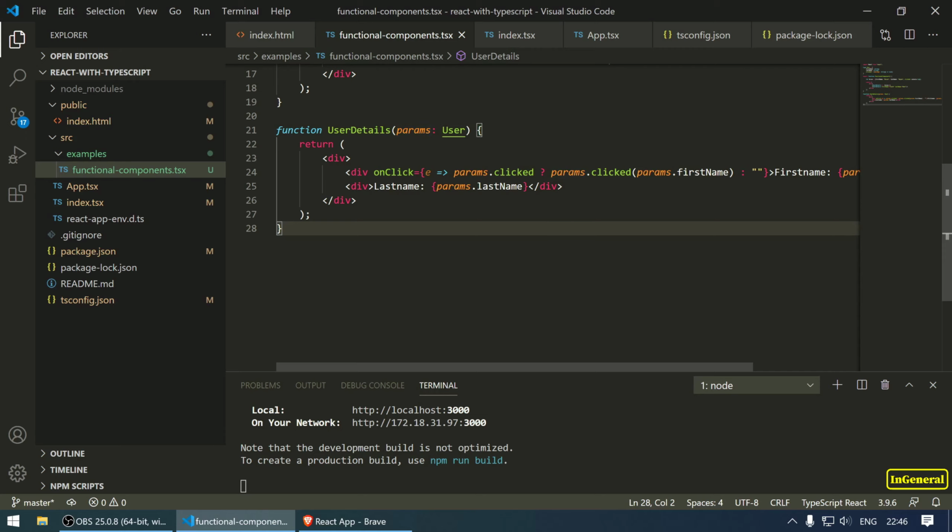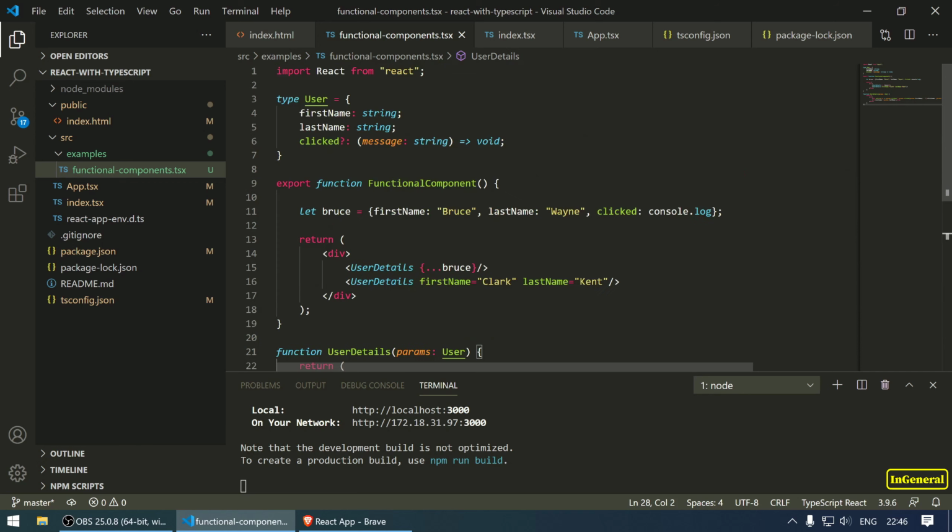It gives us the compile time errors well in advance, and this helps us a lot when our application grows into a bigger size, when we have lots and lots of code working together in a bigger application. TypeScript helps us a lot identifying wherever we have made any mistake, especially the typing mistakes.